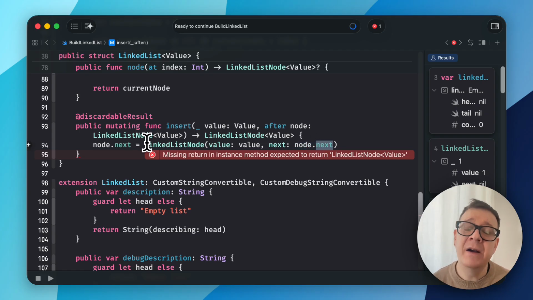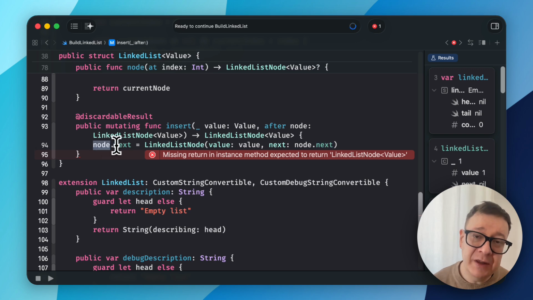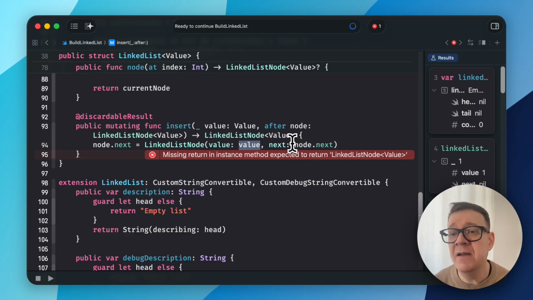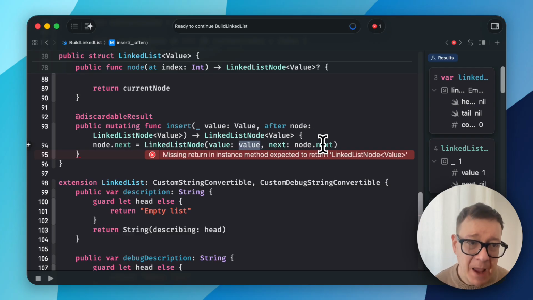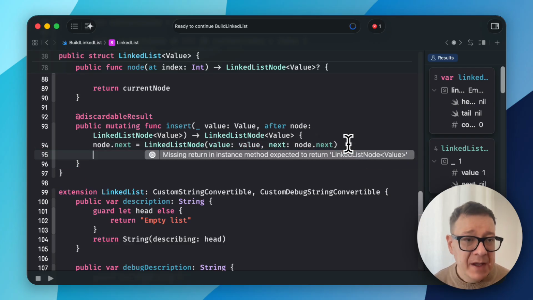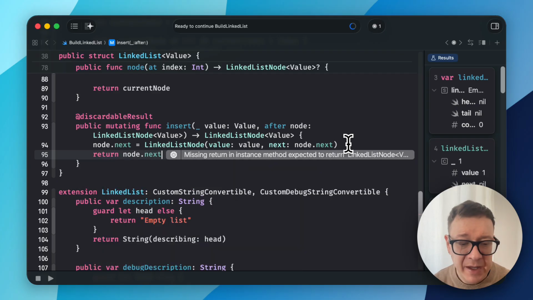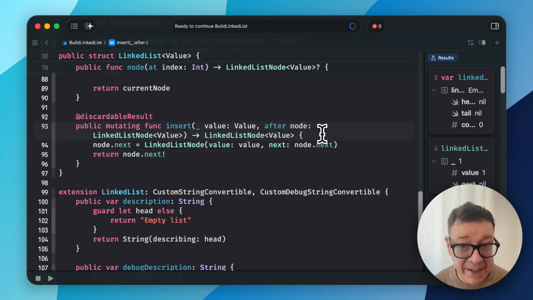And then we are assigning node.next to this new linked list, which is going to be with a 5 with the next value of 3. Hope that makes sense. Okay, then we are going to return our node.next, and we can just bang it out with a bang operator because we do know that it's going to be available.